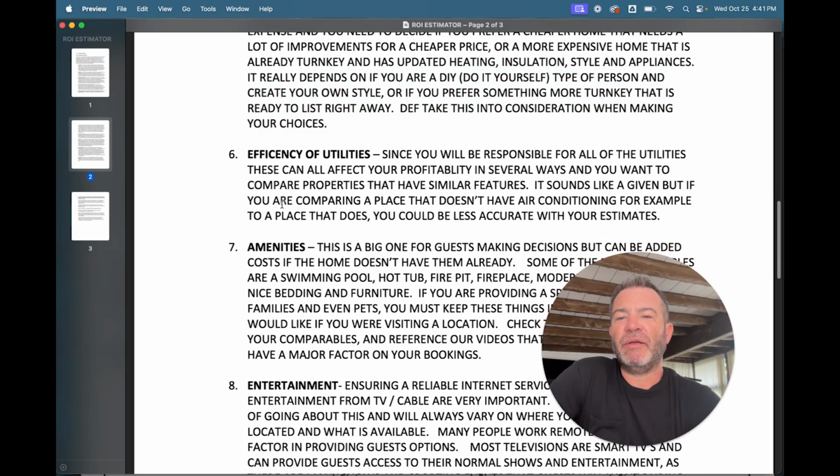And then efficiency of utilities is really important because you will be responsible right here for everything. So keep that in mind, because if you're on all electrical, or if you have gas and electric, or whatever the home is, you pay the utilities. So that comes out of your pocket.